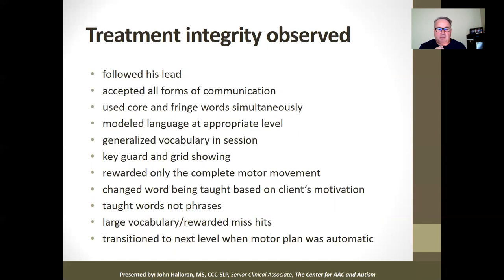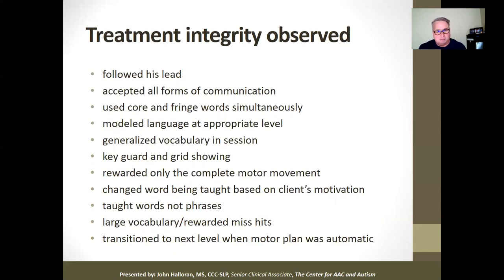We love modeling, and we love to see another person using a communication device to communicate. A model needs a communicator and a listener. You have to model slow enough so the individual you're working with can actually see the sequence. If they only see half the sequence because you're modeling too fast, it can be quite confusing.